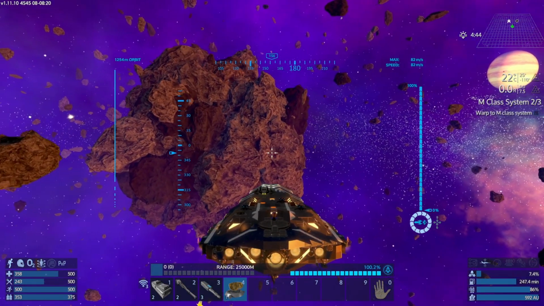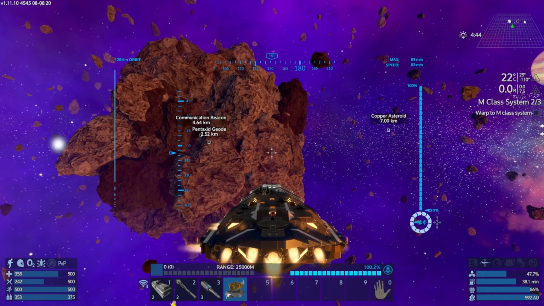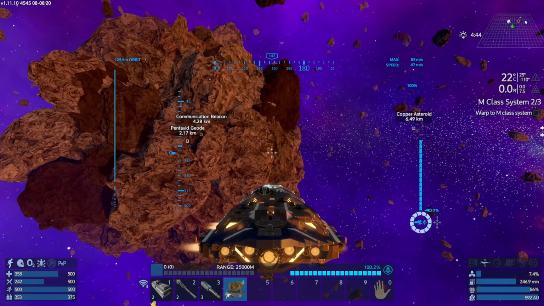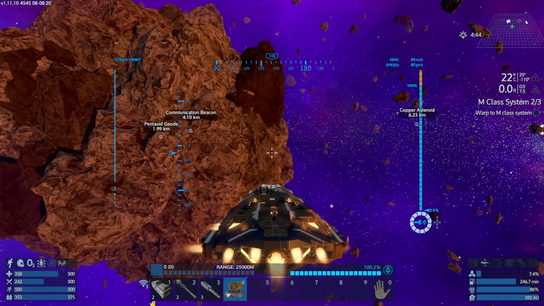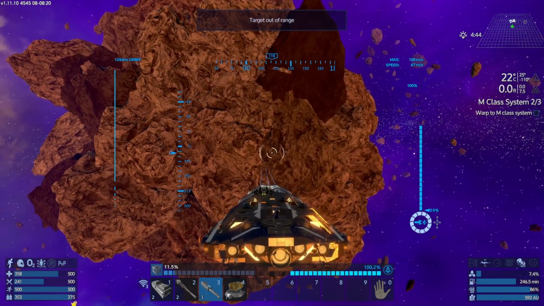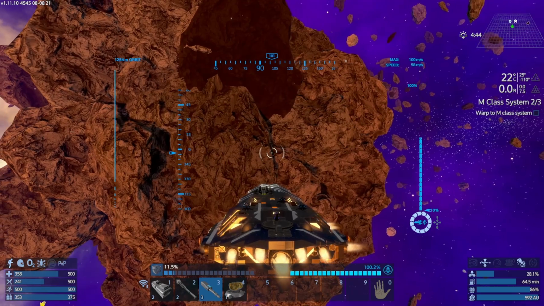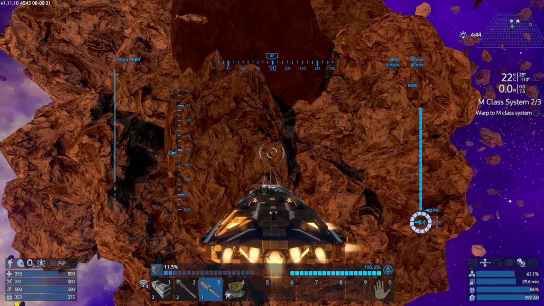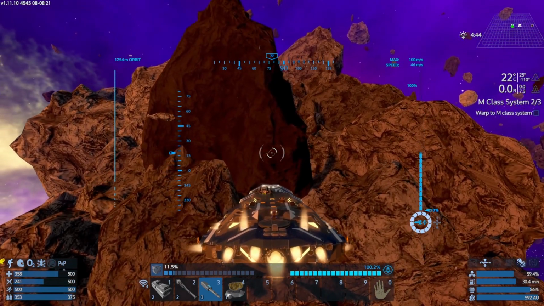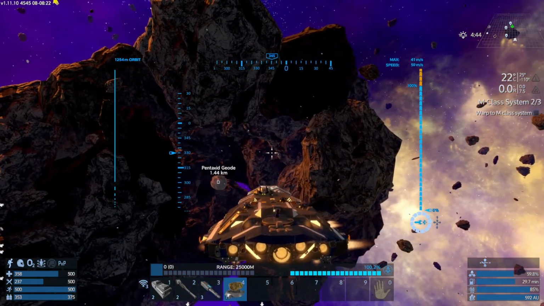Okay, welcome back. I'm a little bit curious about this. There's a Pentaxid Geode 2 kilometers away, but I'm very curious about what this asteroid is. Oops, I'm on the wrong thing, so we'll have to do it this way. Well, we can't mine it. What's this? This is a slightly different texture. Oh, there's a Pentaxid Geode in the center there.